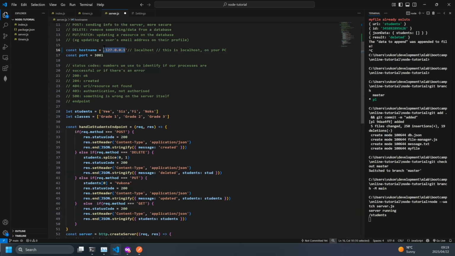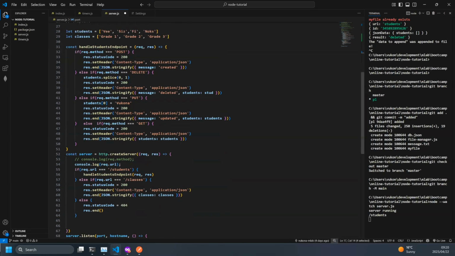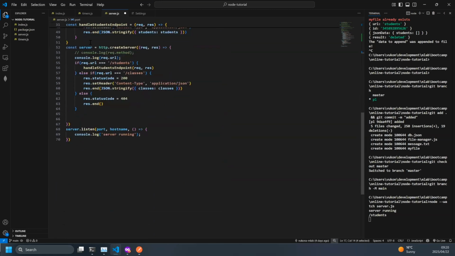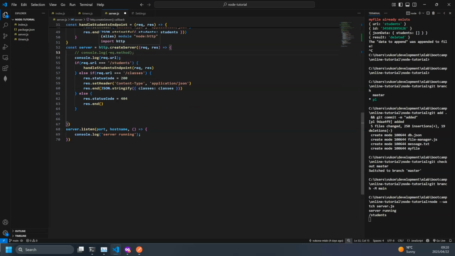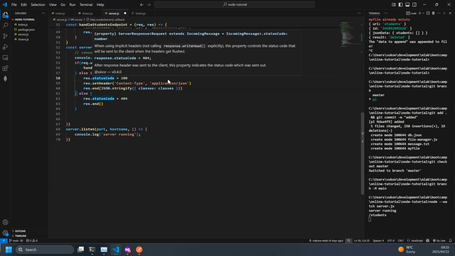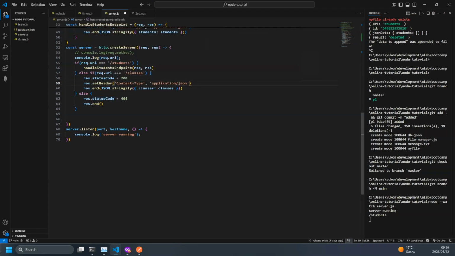So we're using the internal IP address in this case, but in this case, we're using the name that it's given, which is just localhost. And then the port, we were using 3001. We created all of this. We looked at how to create an instance of your server by using the create server function from the HTTP module. And we looked at the status codes and also how to set your headers.